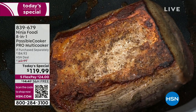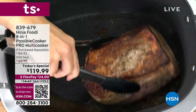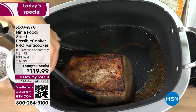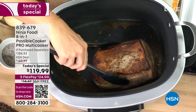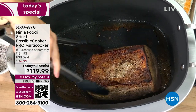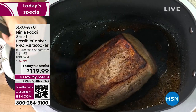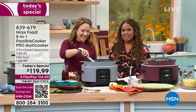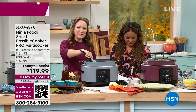They are really amazing. Look at what we're able to do. Can you imagine being able to sear? Searing is very difficult to do unless you're on the stove — you're going to be able to sear in this. You're also able to take this pot and put it in the oven up to 500 degrees.